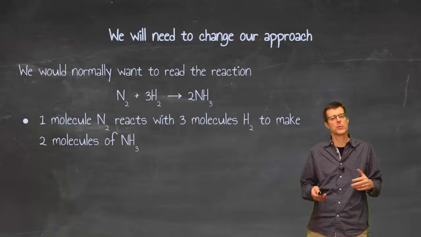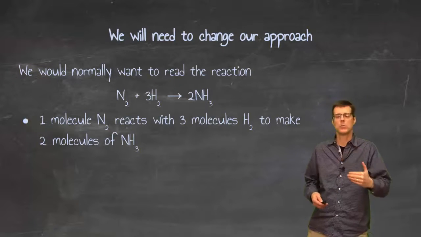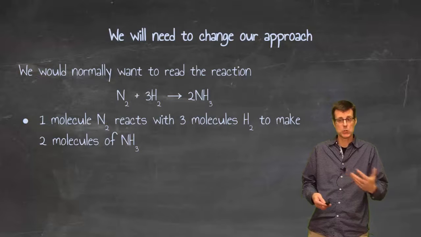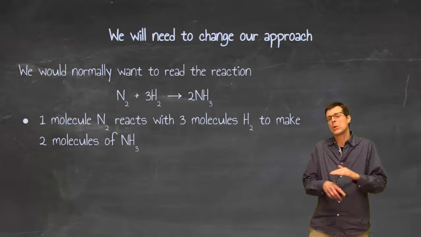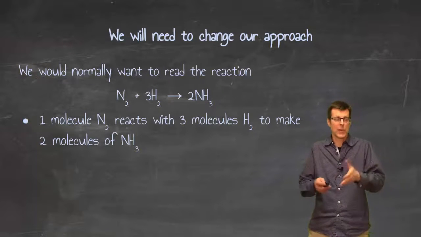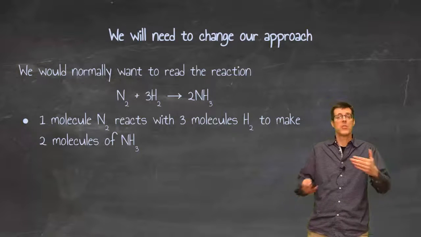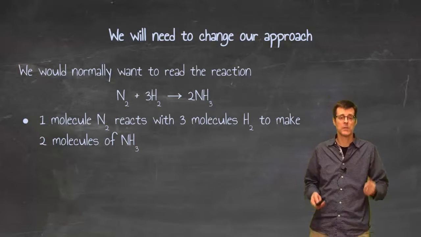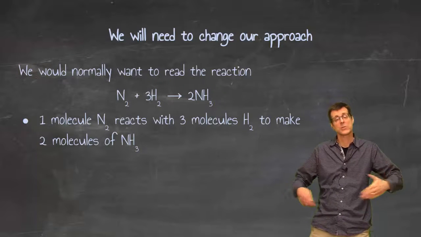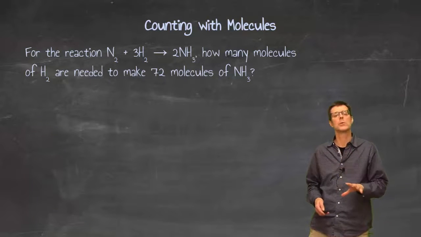Now, often when we start with a chemical reaction, we would want to think about it in terms of 1 molecule of N2, nitrogen, reacts with 3 molecules of hydrogen, and they're going to make 2 molecules of NH3. And that's okay, but that's not very realistic, because we're never really going to have 1 molecule reacting with 3 molecules. Realistically, we're always going to have a container that has thousands, hundreds, billions of those molecules. So we need to scale up that reaction. And remember, we were talking about moles earlier. So we need to think about reactions in terms of moles as well. But let's start with counting molecules, because that's probably where we're comfortable.